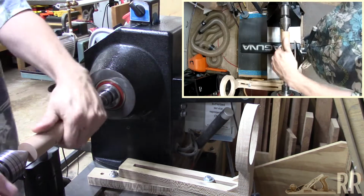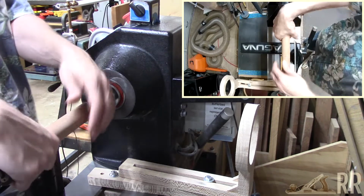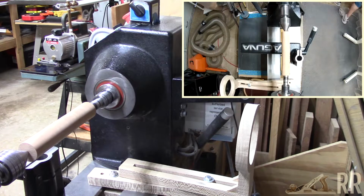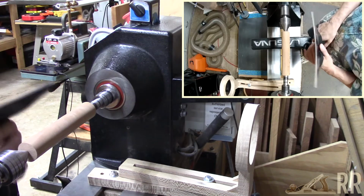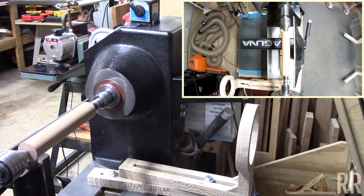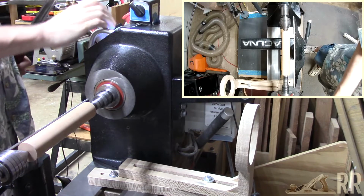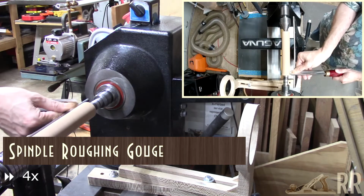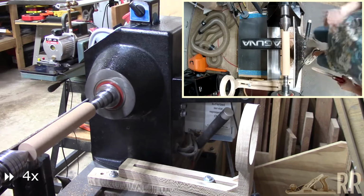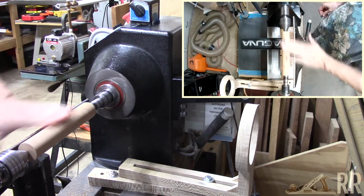Okay, we've got the blank mounted between centers. The first thing I want to do is actually round it up, make sure that it's running straight. So I'm going to grab a spindle roughing gouge and we'll do just that. It's a small spindle. We'll probably turn about 1,500, 1,700 RPMs. There's actually a bit of curl in that. Cool.